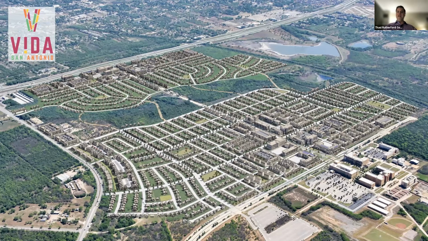So this is the end result. This is what we see our Vita project in San Antonio looking like, let's say 12 to 15 years from now. I wanted to go to the end and then reverse backwards to see how we got there. This is our mixed use project in South San Antonio. It's adjacent to Texas A&M San Antonio, a 7,000 student satellite campus of Texas A&M. And we're also flanked on the other side of this highway by Palo Alto Community College, an award-winning community college. So we've got a lot of uses around us that are playing in and out of our community. Next slide.